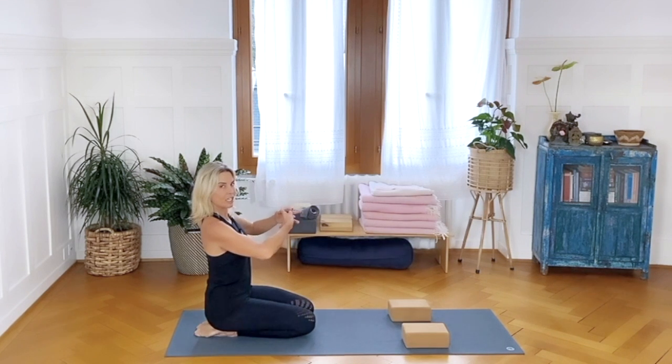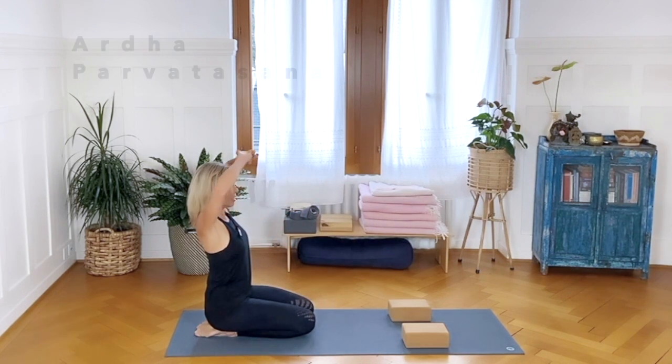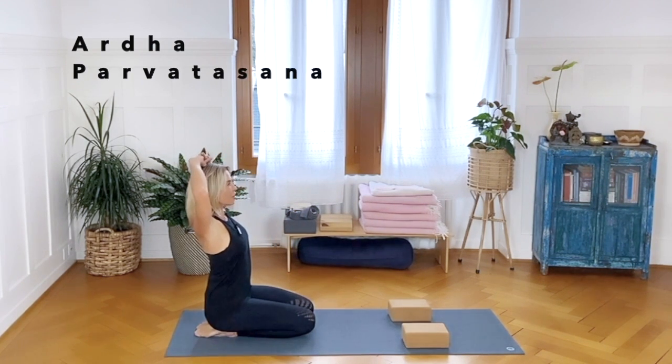Tips of the thumbs touching, turn the hands out, backs of the hands onto the head. Now with the exhale, we're going to press the backs of the hands down onto the crown of the head and move the shoulder blades down with it. So here we go. And again. Starting to feel that compactness more and more when we do that.